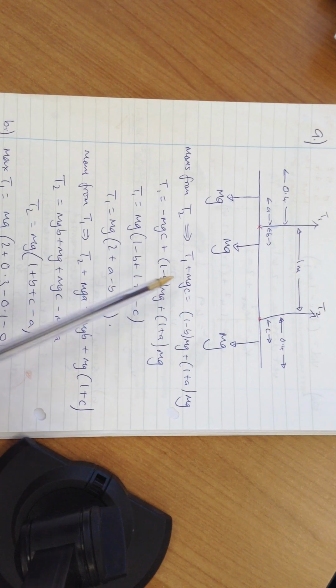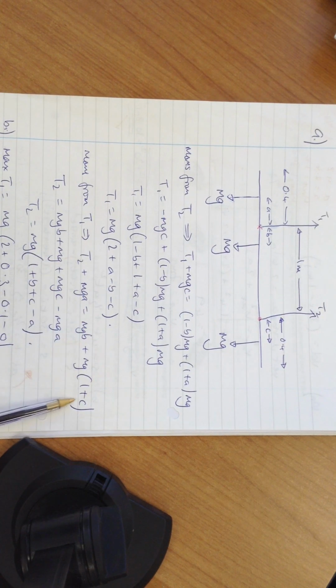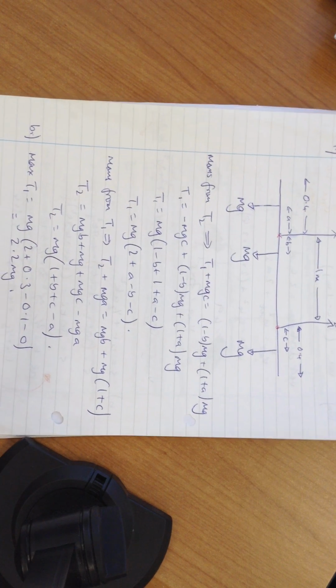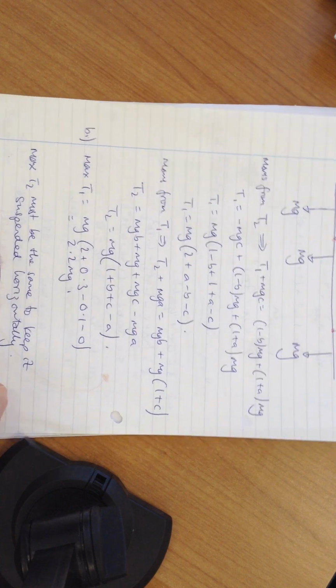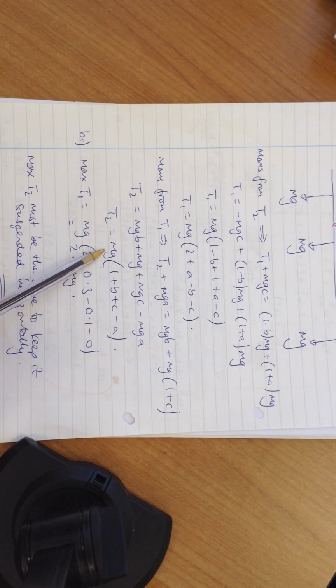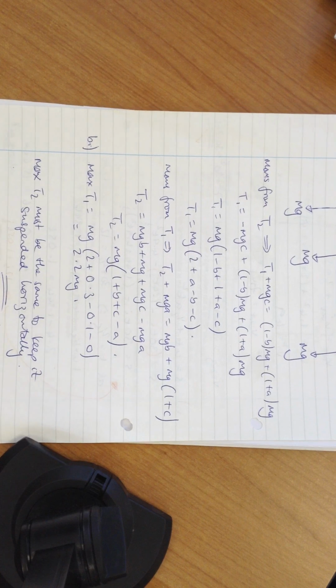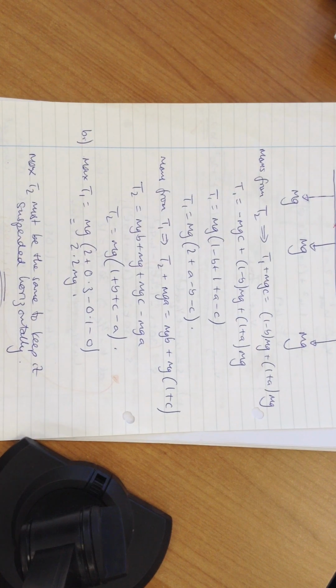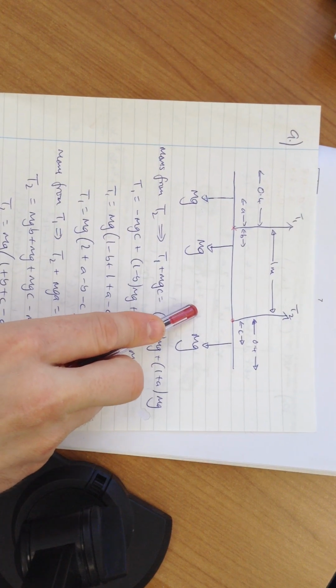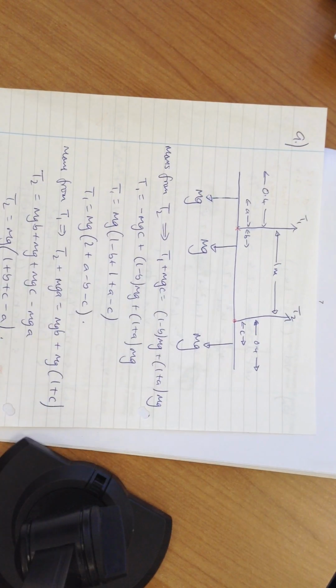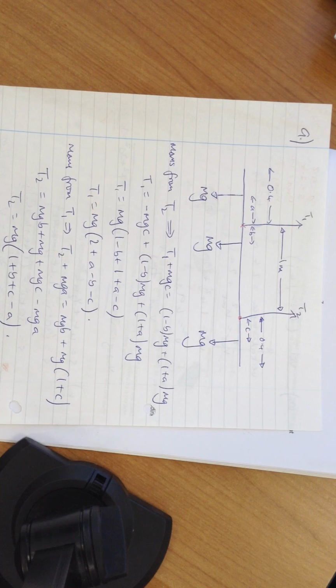Do exactly the same process as we just did. Take that over. It becomes a minus MGA. Just leave T2 on its own. Bring the MG outside and factorize. So I've got, there's a 1 there, there's a plus B there, there's a plus C there, and there's a minus A there. So there's my expression for T2. Okay? So it really wasn't that difficult. It looks horrific, but it wasn't, especially if you've set up your diagram correctly and taken out all the guff that was in the original diagram.